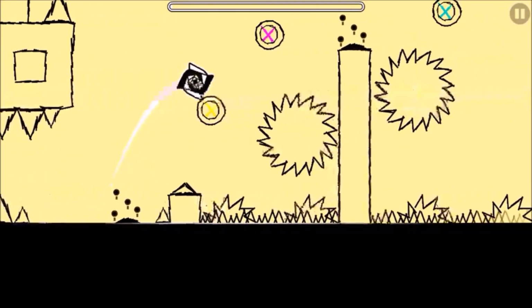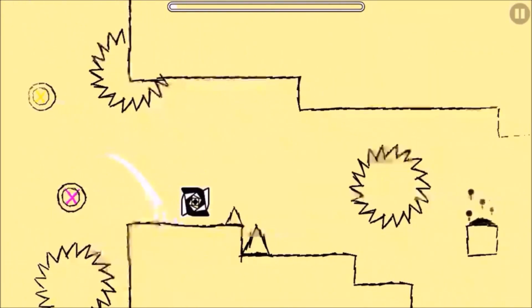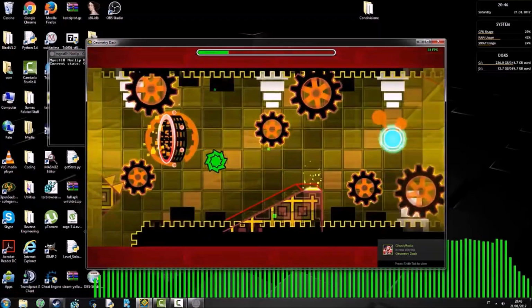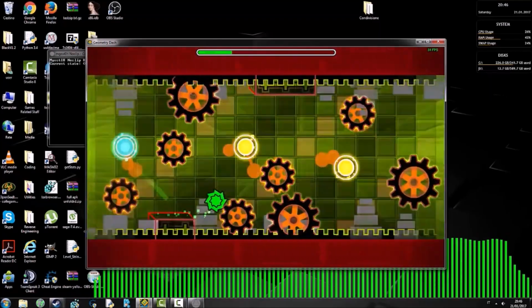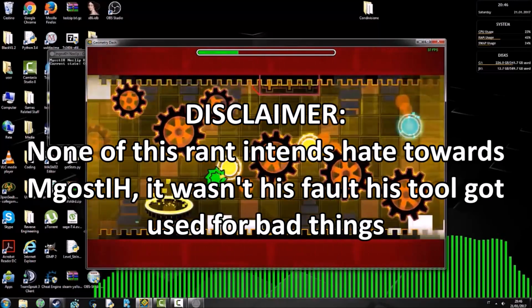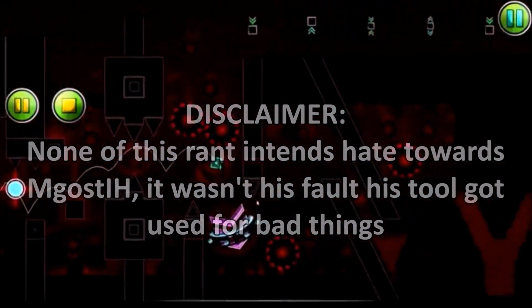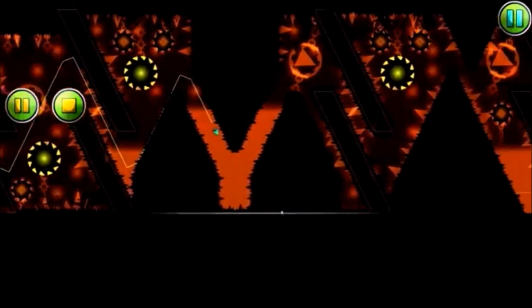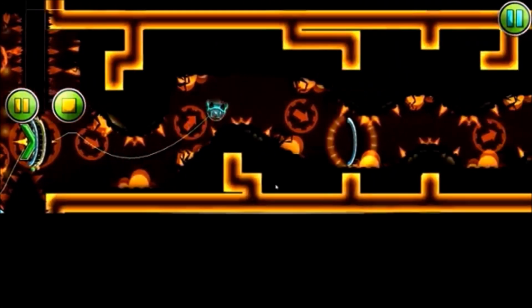Okay, so let's get into today's topic, NoClip. NoClip is the name given to an invincibility hack that was programmed by GD's best hacker, Mgostih, back in September 2016. It has a similar principle to the ignore damage mode you find in the GD editor, except it applies this principle to actual gameplay.